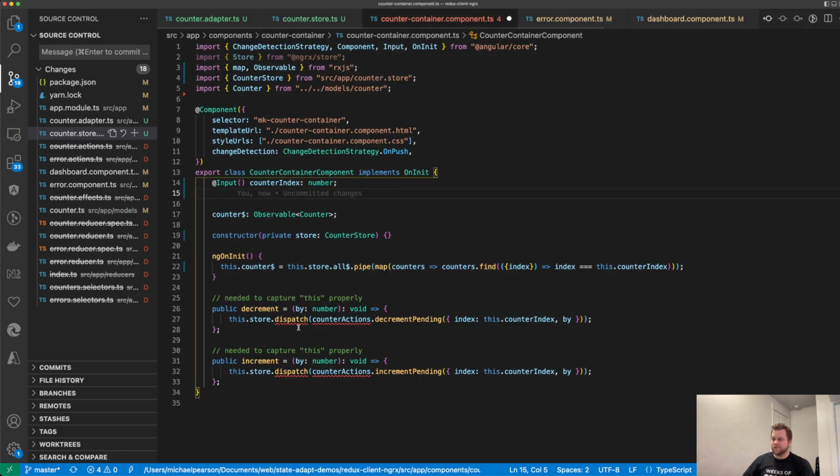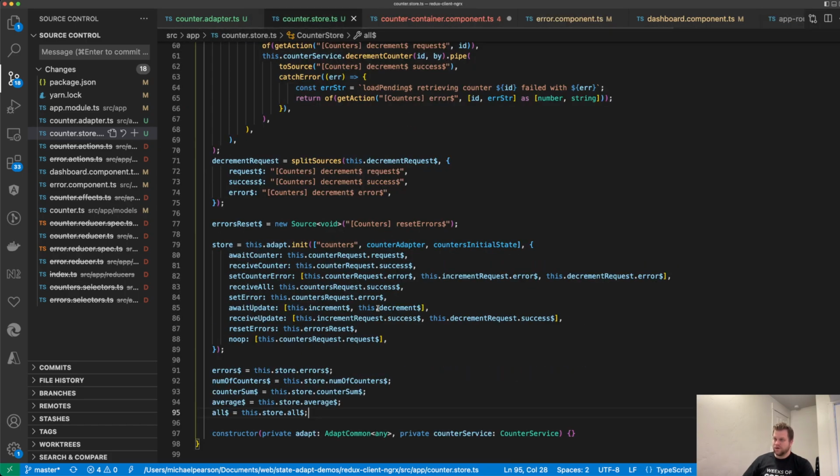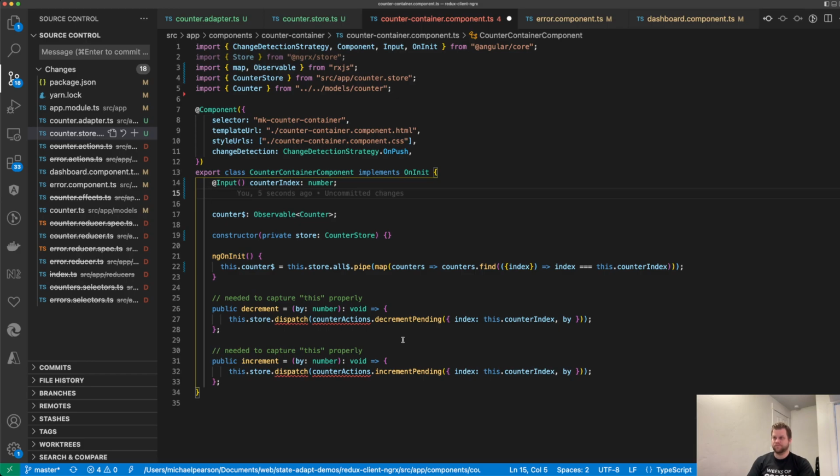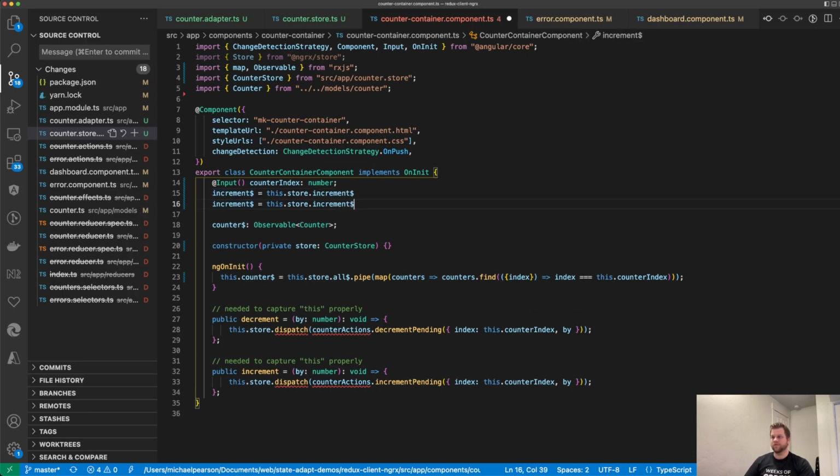So what do we have? Decrement and increment. I'll just type them out. Okay, good. Okay, that was easy.